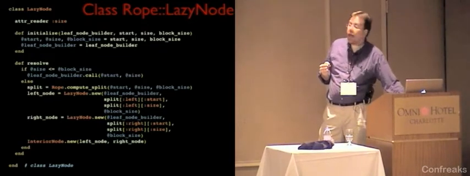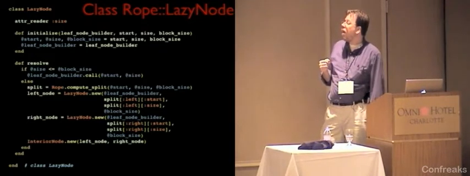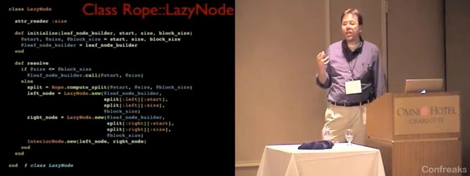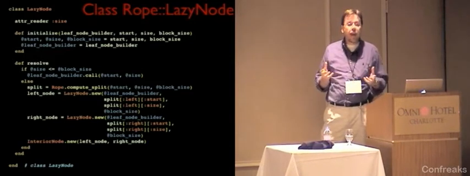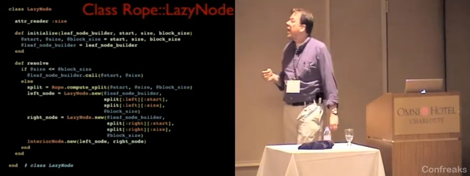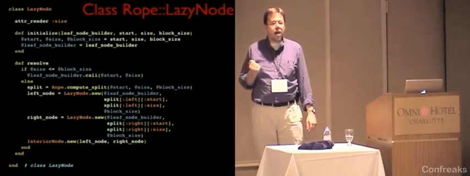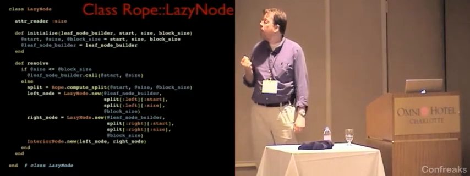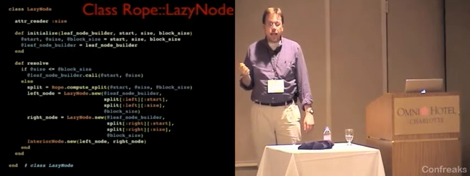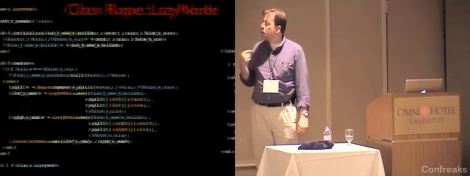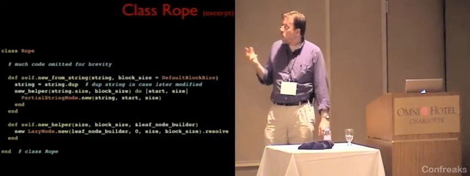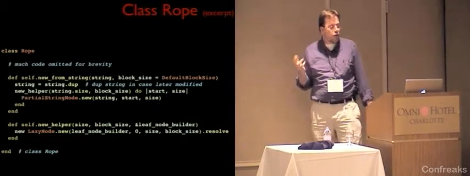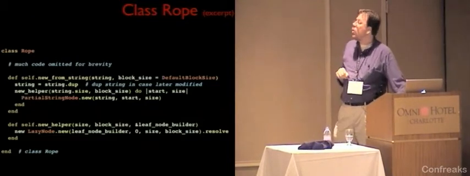All right? And there's one more class involved here, which is the lazy node. This is the one that's going to allow us to do things in a very lazy fashion. And basically, it represents a not yet constituted subtree. Okay? Holds enough data to build that subtree when we actually do need to resolve it. But we're happy to leave it as a lazy node until we actually need the data that sits down below there someplace.